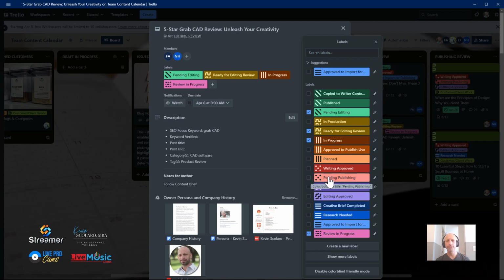And then I will put in here, well, I won't put this one yet until after I go through my checklist of pending publishing and make sure that it's approved to publish, which will be this one as well up here. So this will be pending publishing beforehand, and then approved once everything's final. We'll check these on and off as needed, and that just kind of again helps the content team know the progress as things are moving through the production pipeline. Okay, so that's it. I'm going to go ahead and end this video now.